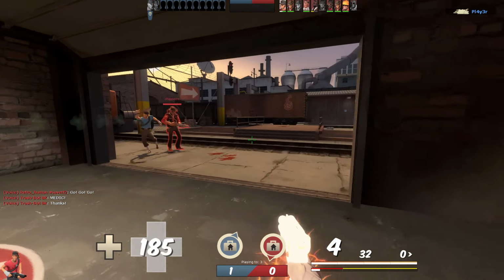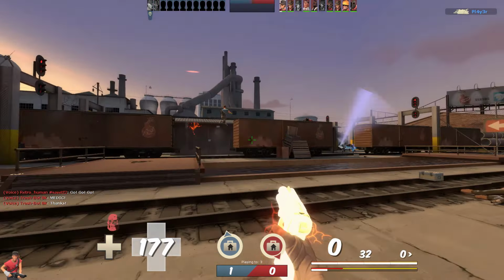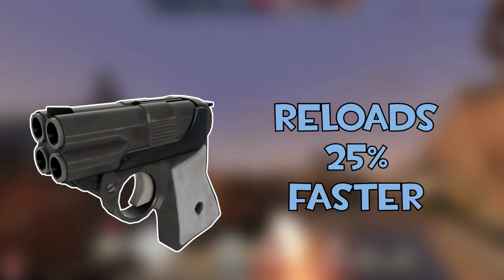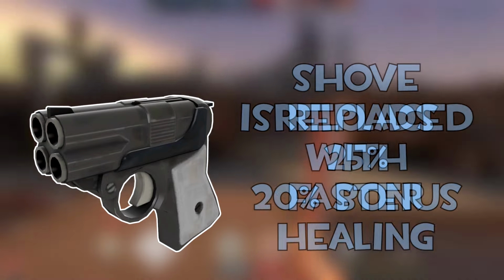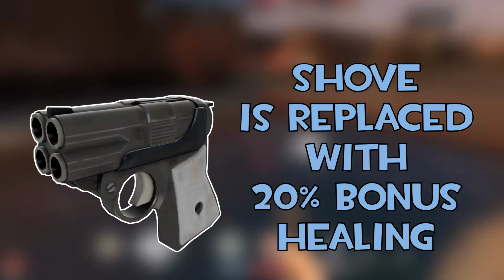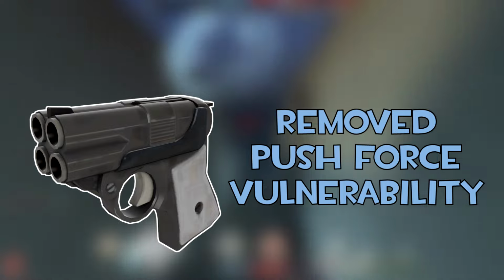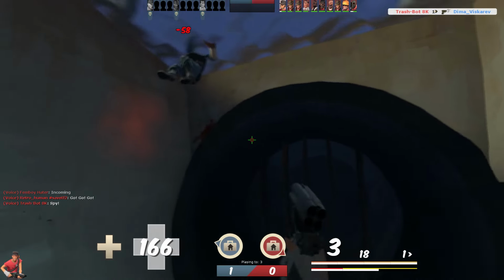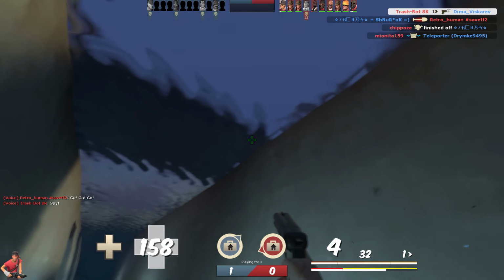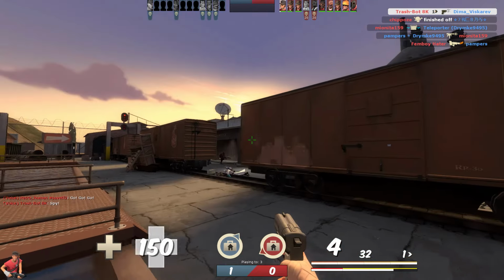But in order to make this weapon worth using more often, here's what I would do. I would at least make the reload faster, maybe around 25% so it matches Soda Popper speed. Then replace the shove mechanic with that extra healing and remove the extra pushback as it's pretty pointless. I don't really think the weapon needs anything crazy to be viable, just make it slightly better to use and give it some nice perk instead of that dumb shove.